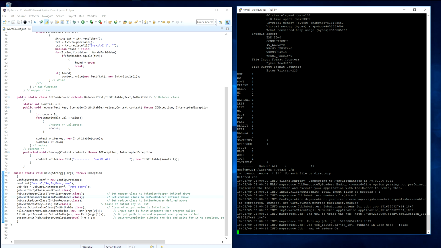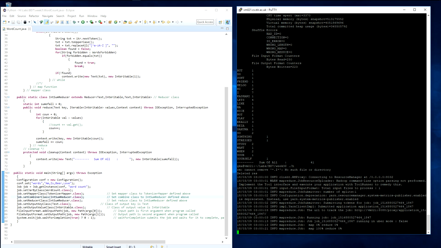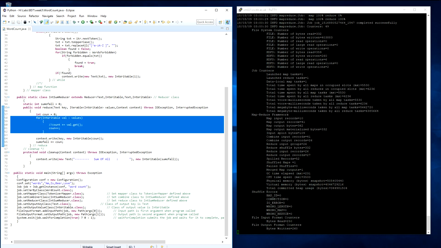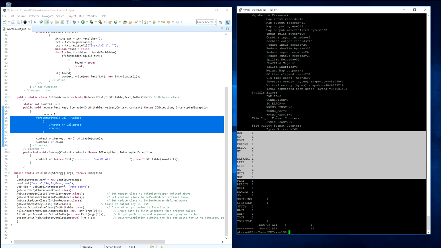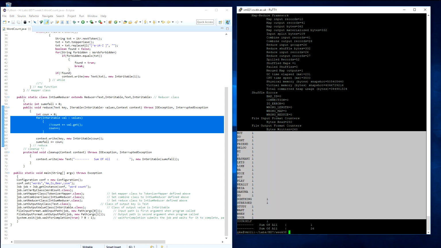But now the combiner is running reduce, combining for the data node, and it's not the same. When you use the combiner, this for loop only runs one time. That's why the count never goes more than 1, because it's running for one time.